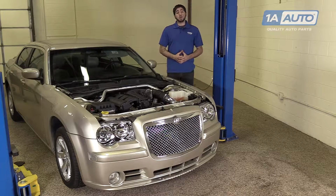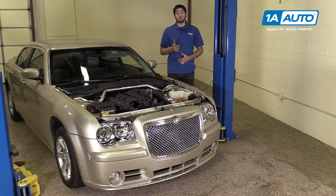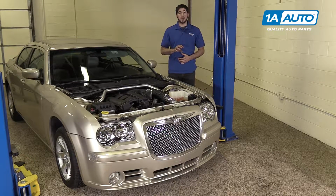In this video, we're going to be working with our 2006 Chrysler 300. We're going to show you how to remove and replace your vehicle's electronic tilt control switch for the steering column. Now, our vehicle doesn't have one, but in removing our steering column control module, we'll be right where your switch will be, and we'll follow all the same steps for you to remove it.